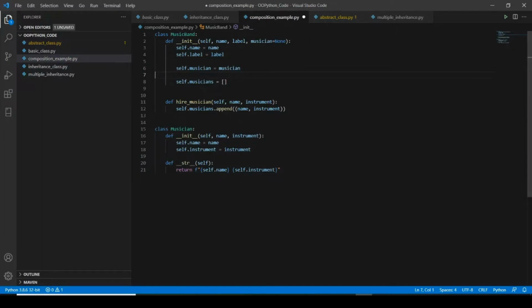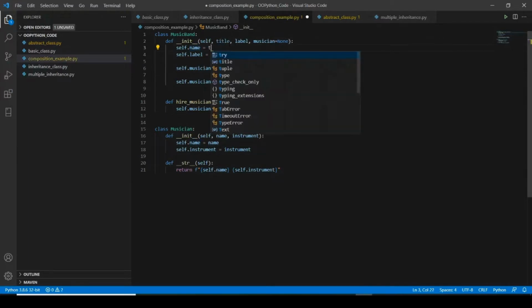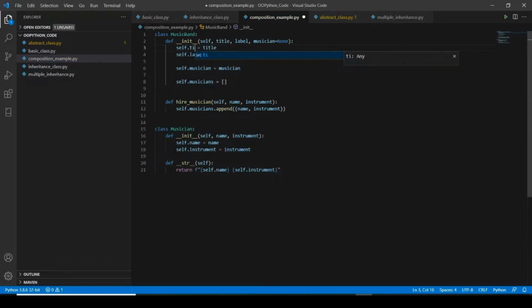And I also want to modify the whole musician's approach. So I don't want that to be name anymore. I want it to be separate, so we can avoid the confusion.